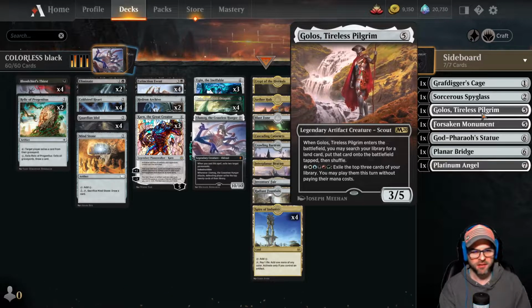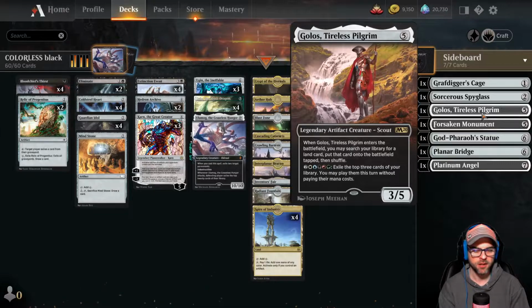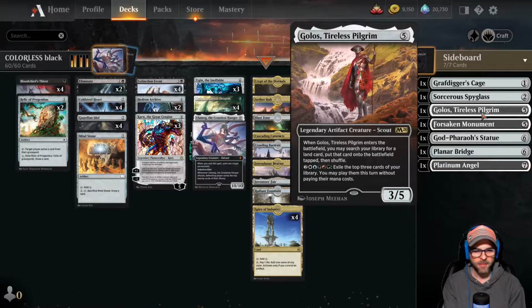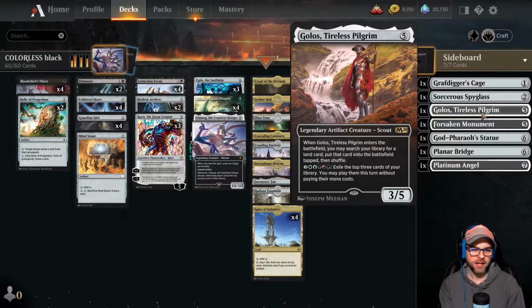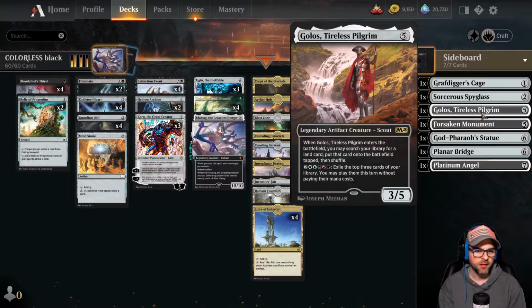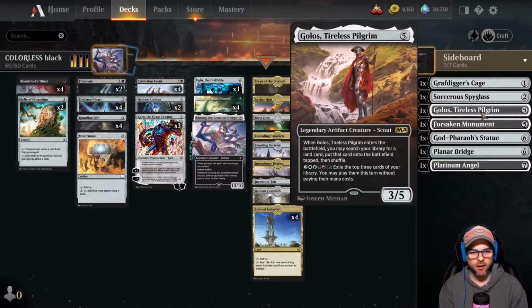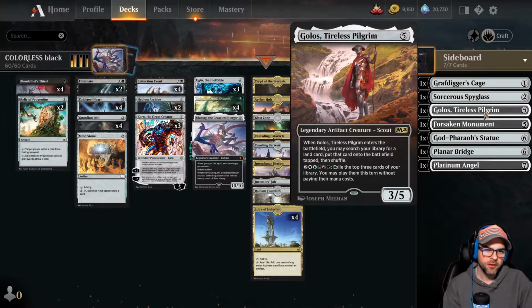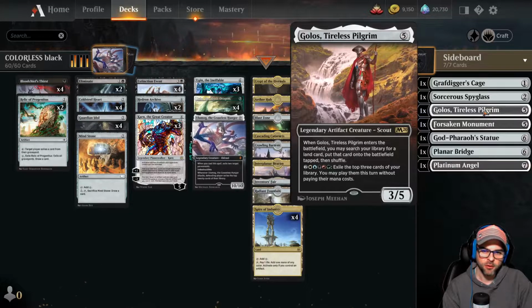And he's got the crazy ability of 5 every color of mana plus 2 colorless, 7 total. You get to spin the wheel, kind of exile the top 3 cards of your library, and you get to cast or play all of them without paying their mana cost.